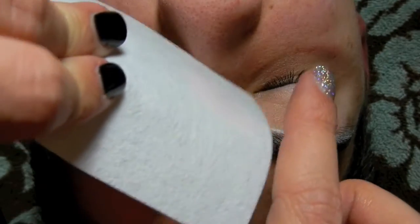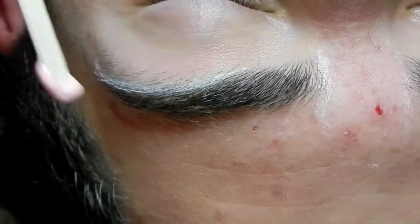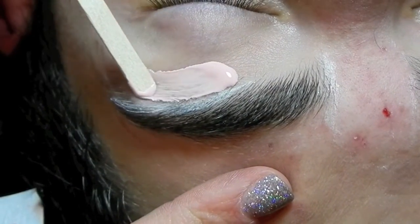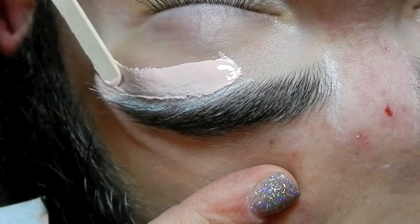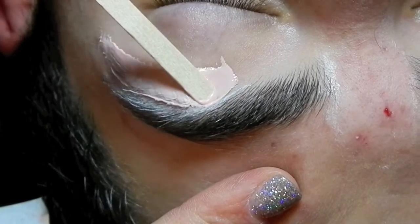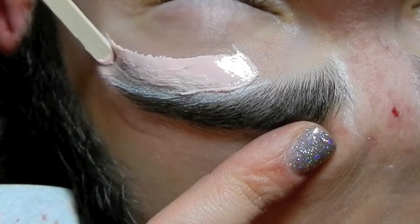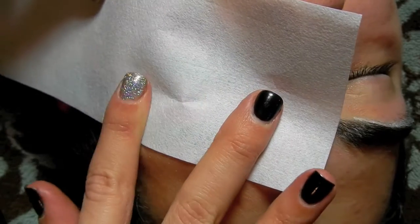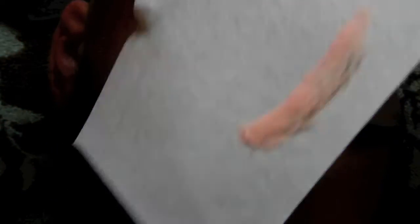You don't have to remove absolutely everything because we'll go and do that later. Next I'm going to grab a smaller wood stick and I'm going to go along the underneath of his brow — remember, stay inside your white line or outside your white line. Don't try to go up into the brows because it's a guy's brow; we just want to clean him up a little bit. Then I'm going to place a strip over his eyebrow, mush it down, and then rip it in the opposite way that it grows, and you can see how much hair we've removed.